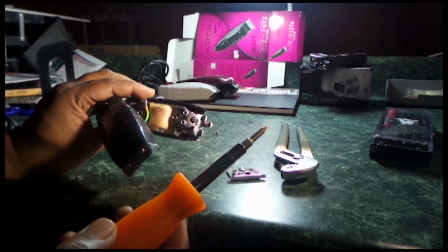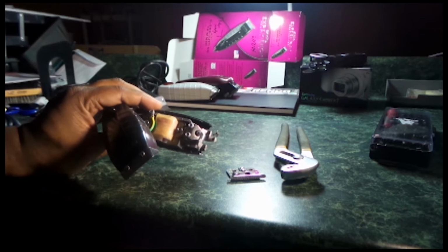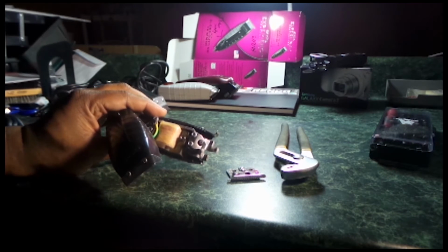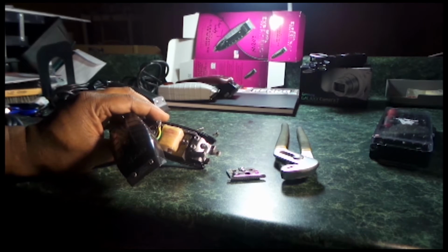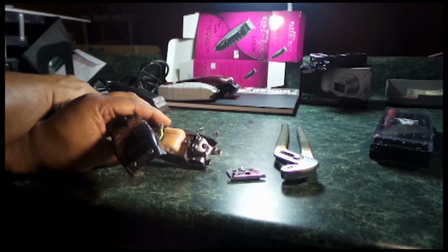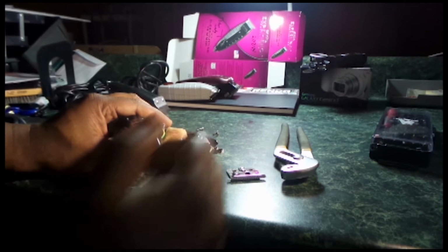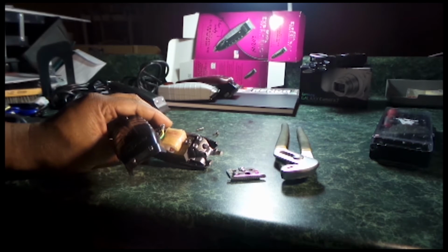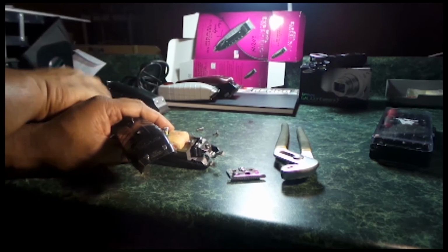Now, where I found out I could get my power from is because a lot of times when I get my Andis clippers and trimmers, it's like they don't calibrate them that well at the Andis manufacturing center. So a lot of my Andis products, I wind up calibrating and adjusting myself. So what I figured out is you have to take your trimmer apart.